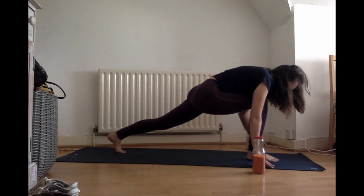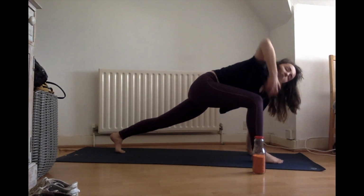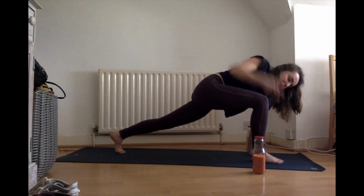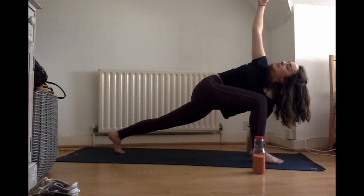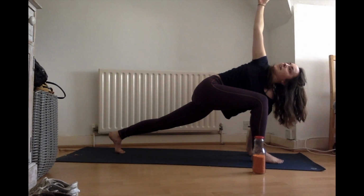And then from there, we're going to bring our left hand to the inside of our right foot, and we're going to open up all the way. Keep pressing into the sole of your front foot, into the ball of your back foot, and try to stack your shoulders. Create space in your neck area.